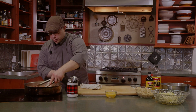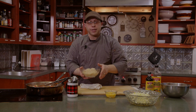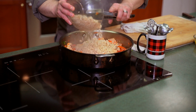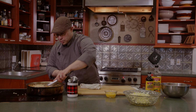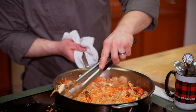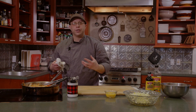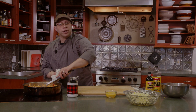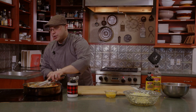You can smell everything cooking in that, coming right on through. We're going to add our rice next. Our cabbage is going to be last. The rice is toasting into it. You can hear it starting to cook. Now this rice we actually let sit out overnight in our fridge, uncovered, so that way it could dry out a little bit. And that way it'll absorb a lot more of the flavor and you'll get a nicer toast on it.